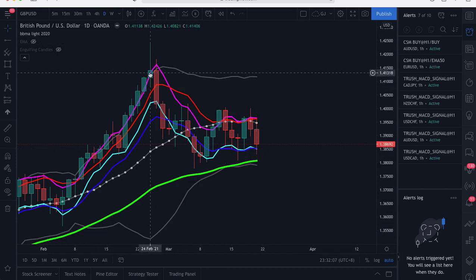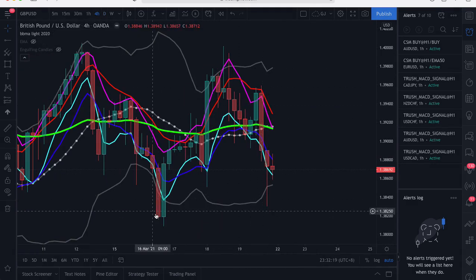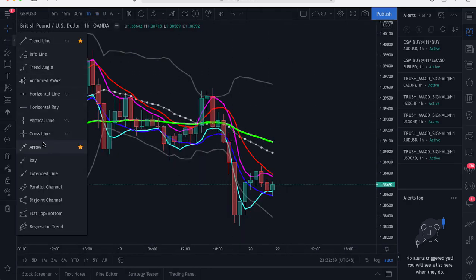Because if you take this extreme sell, there is no momentum sell, meaning the sell is not valid. We're still in a buy trend. On H4, we can see that price makes a CSM sell, broke up, makes a CSM buy, pulls back, and never closes outside the Bollinger Band. So there's no bearish momentum. Again, if you are not very sure of this condition because the MA50 is above, we can wait for CSM to happen at H1.